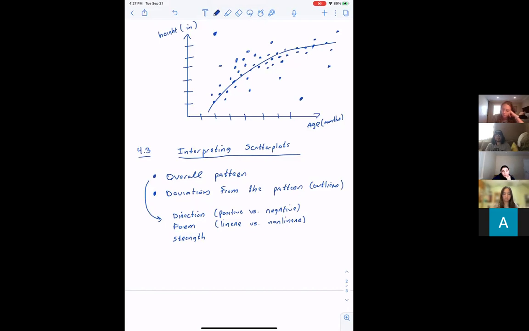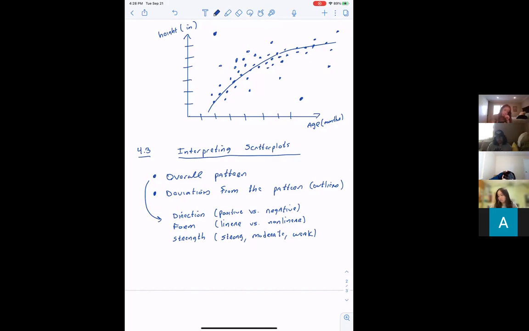And as we're going to see later in the chapter, we can actually quantify that. We're going to have a formula that's going to give us a number. And from the number, we're going to be able to say it's very strong, it's moderate, it's weak, it's very weak. So essentially you have strong, moderate, weak. And we are going to be able to quantify that, give a specific number, and from our number, be able to answer what it is, because it's really hard sometimes to look at a scatter plot with your eyes and say, oh, that's strong or not.